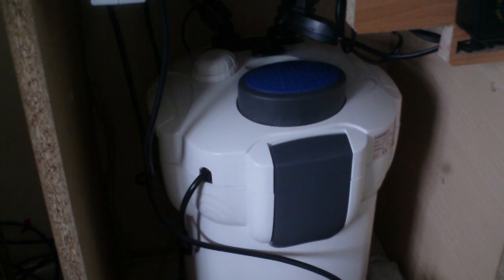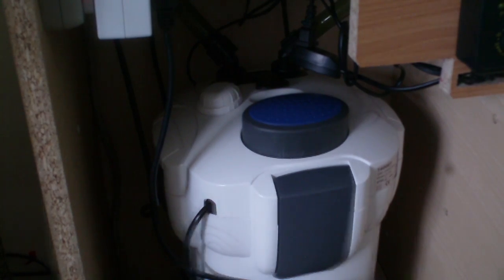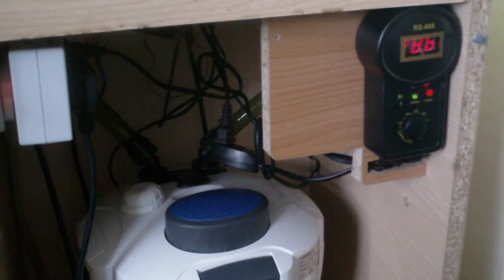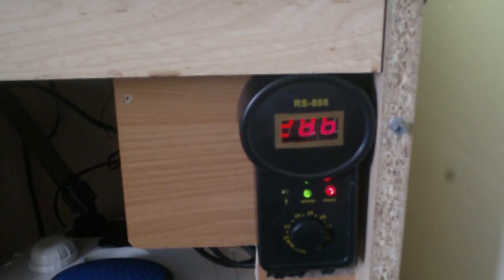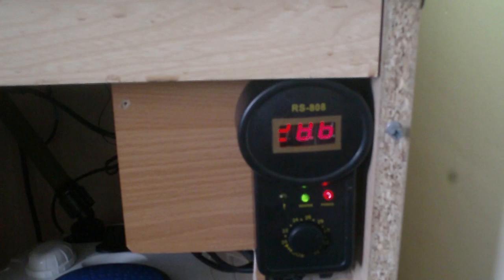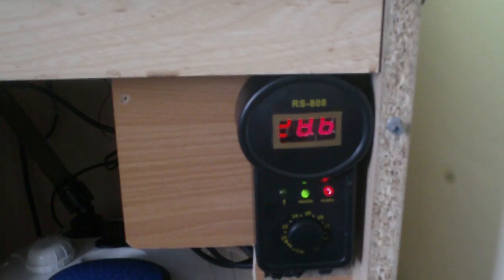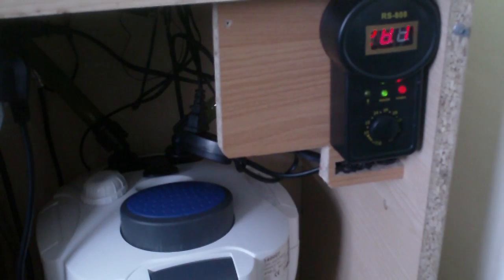You will be able to use the quite popular heaters where you have that little dial on the top of it, or you'll be able to use one like mine, which is all separate, which I just find a little bit easier. It also tells you the temperature there. I don't know if you can see. And if you're wondering how much that heater cost me, it was £12 off eBay, brand new, from America. So that's not bad, is it? And it's a stainless steel heater in there, so it's not going to explode or anything like that. 300 watts, not bad I don't think, for 12 quid. So there we go.